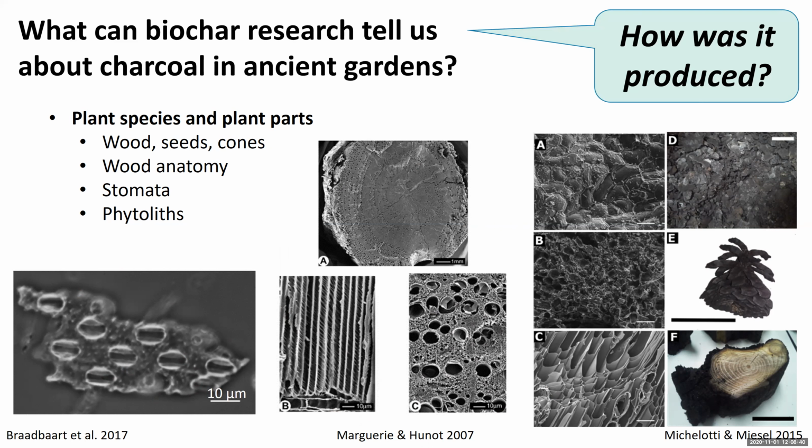So the six images on the right are from research we've done in my group on wildfire chars. And the panels A, B, and C show scanning electron microscope images from charred pine bark, charred pine cones, this is jack pine in the middle, and then charred wood on the bottom. So these are on the right, the photos of what the SEM images on the left were taken of. So these images show us that charcoal characteristics can tell us about what type of plants and plant parts the char was produced from.